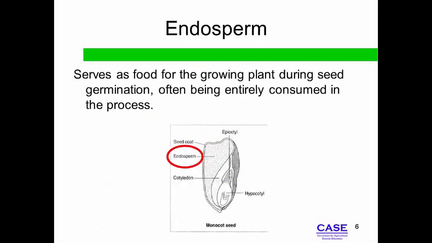Endosperm is associated with monocotyledon seeds, or kernels for grasses. The starch food reserves are used by the germinating seedling until the cotyledon and the first true leaves produce enough energy for the seedling through photosynthesis. Dicotyledon seeds do not have an endosperm reserve. Instead, the starch food reserves are held in the cotyledons.